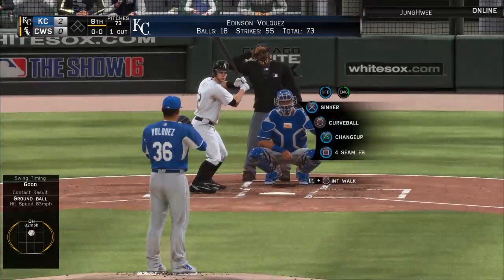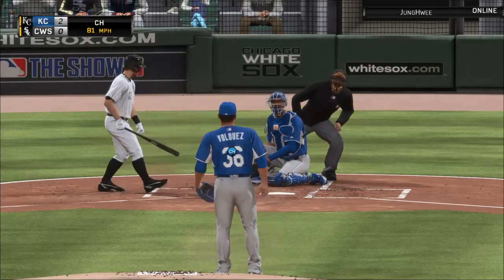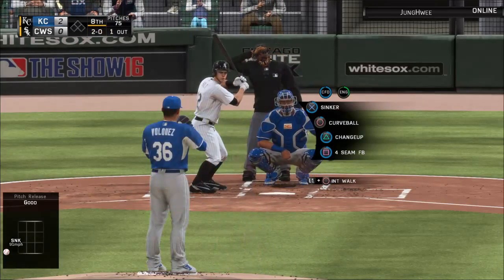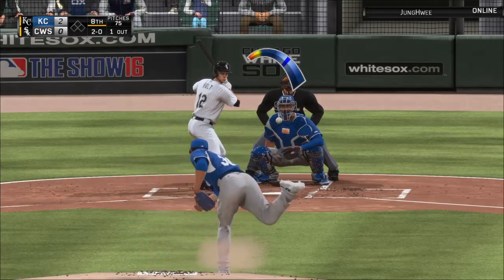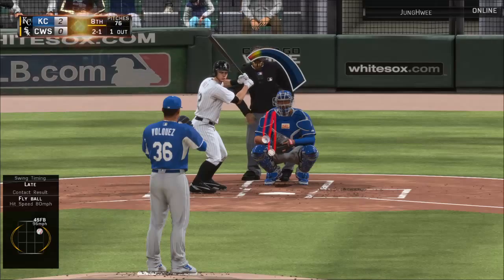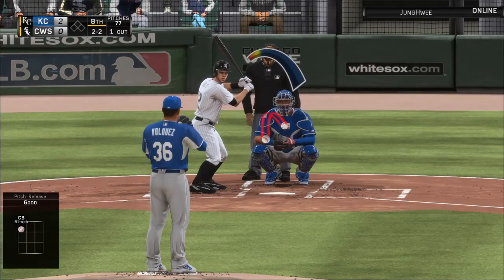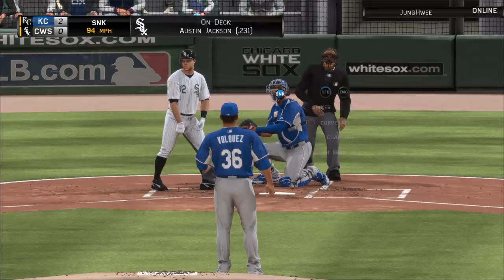Ready now, Brock Holt. He'll look to bounce back after striking out his last time up. Well, at the very least, he went down hacking. Striking out is one of the many frustrations that go along with hitting, and you have to accept that it's going to happen sometimes. That command may be starting to drift a bit. It's 2-0 now. Two and 1 after the foul ball there. And the pitch on 2-1. And that's in there above the belt, so it's even now, 2-2. A full count, 3 balls and 2 strikes.